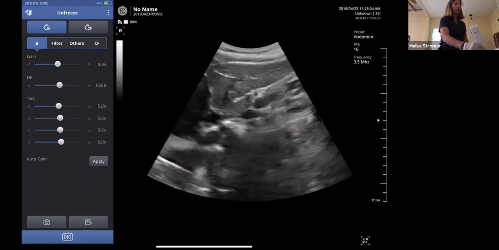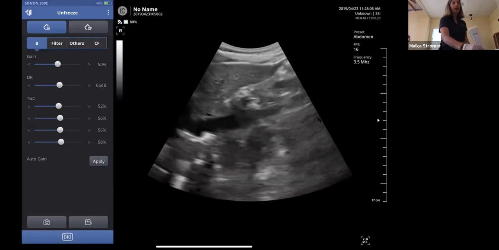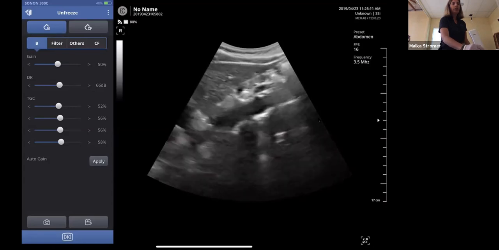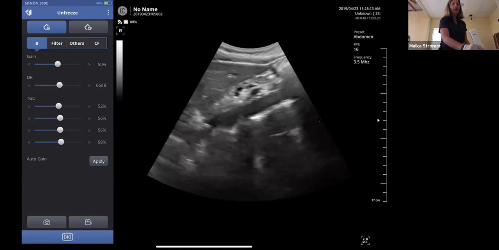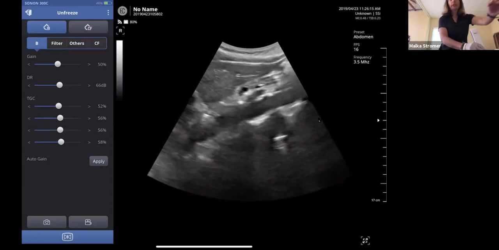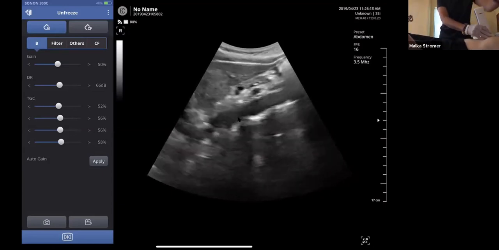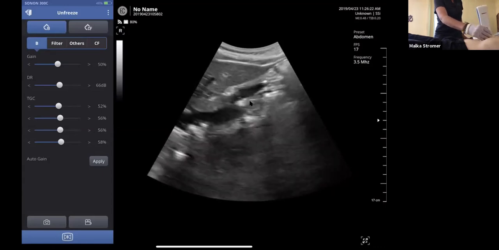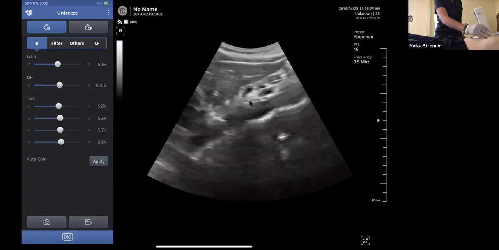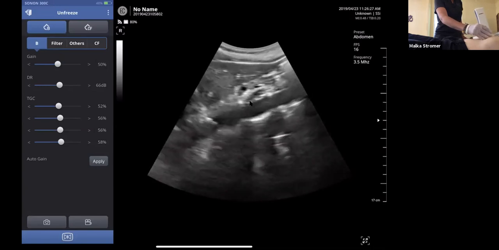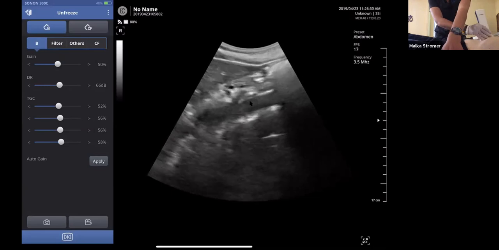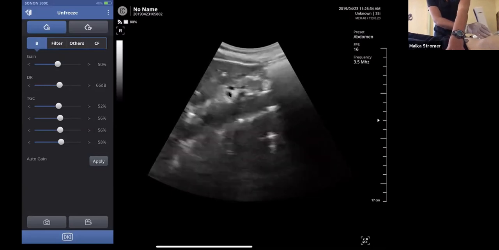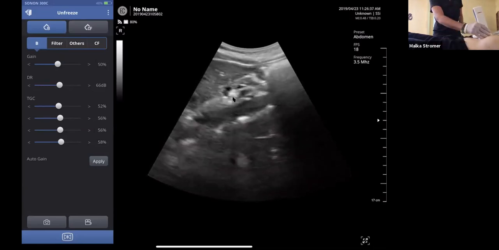Just relax, breathe normally. The IVC is going to change caliber with respiration. It doesn't have the rigidity of the walls of the abdominal aorta. So as you can see, I am angling slightly to the patient's right, IVC, slightly to the left, I'm on the aorta, okay? And as you can see here, we have the SMA, this is SMA, and this is the celiac trunk, okay?